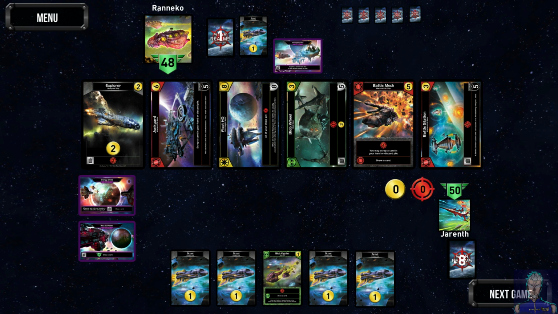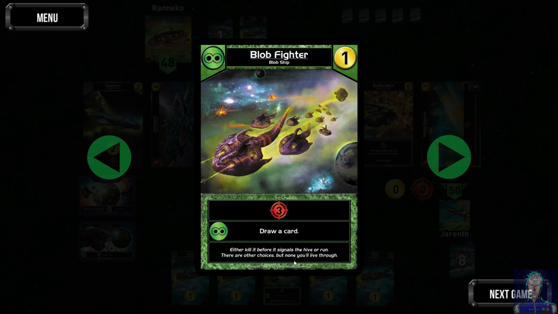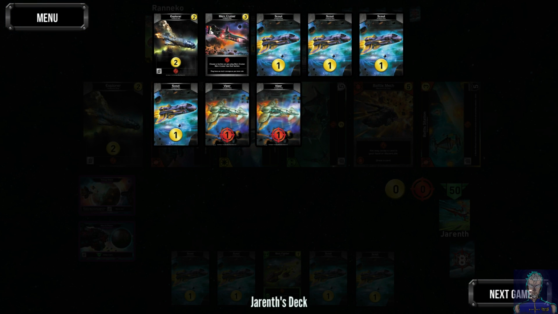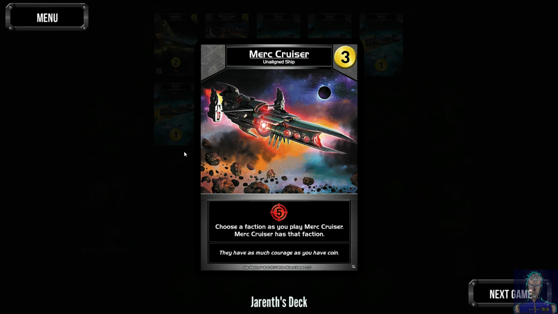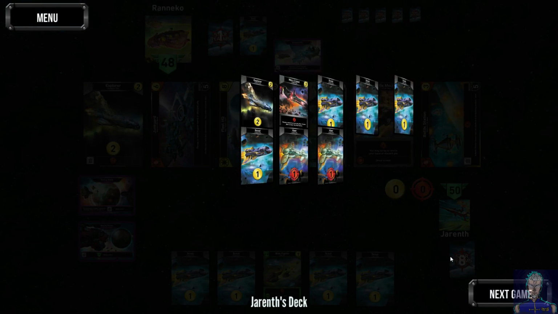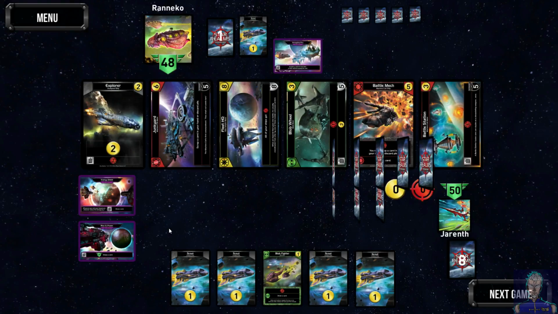So in order to build to that, I bought this blob fighter here, which, it's okay. I like blob fighters. They deal reasonable damage for a card of 1 point. And I already have the Merc Cruiser, this one, which will trigger the blob fighter's draw card ability if I get both of them at the same time. That would be neat. And I also got this here Explorer, because why not?